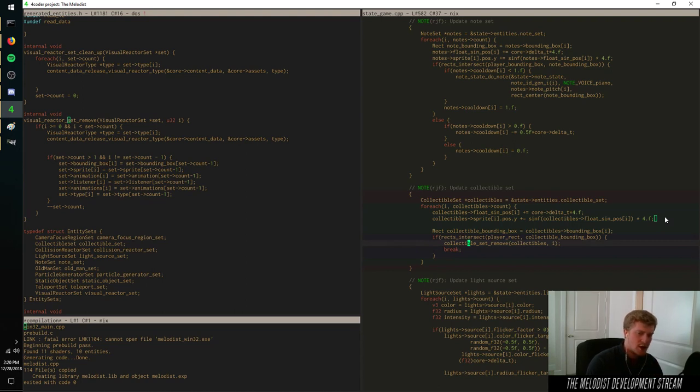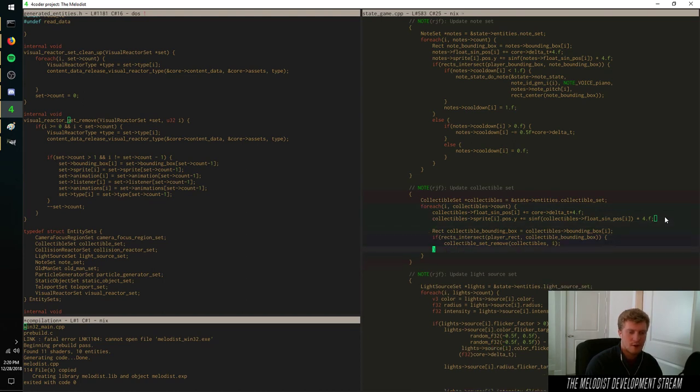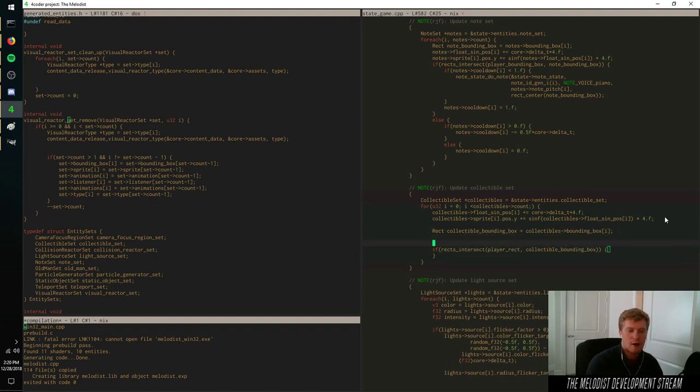We probably could. Although a more intelligent thing to do here would just be like, okay, we're going to loop through this, but we're not going to increment at the end of the loop necessarily. If we remove, we will. So we're just going to say, b32 collectible removed equals 0.